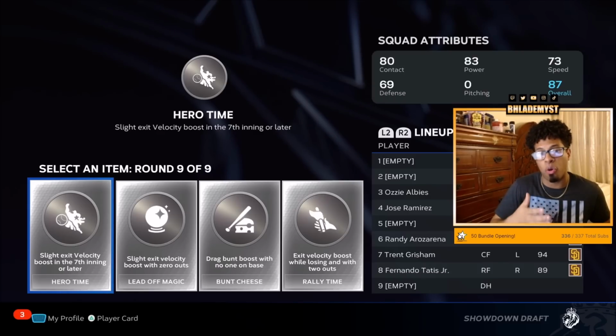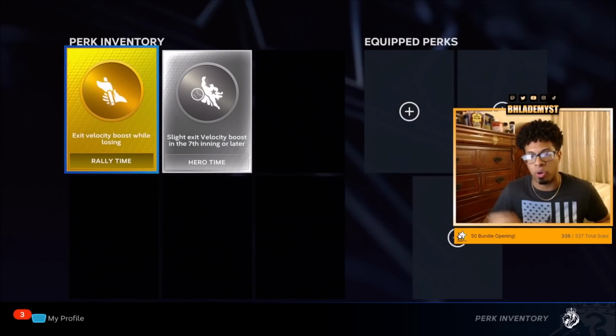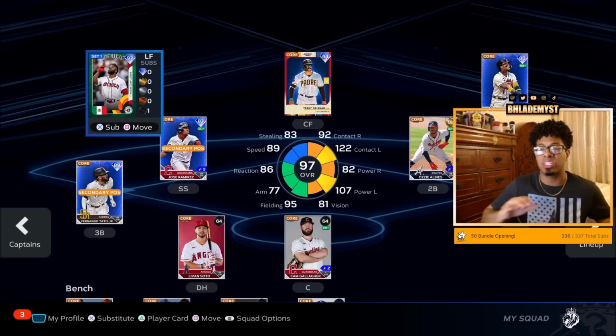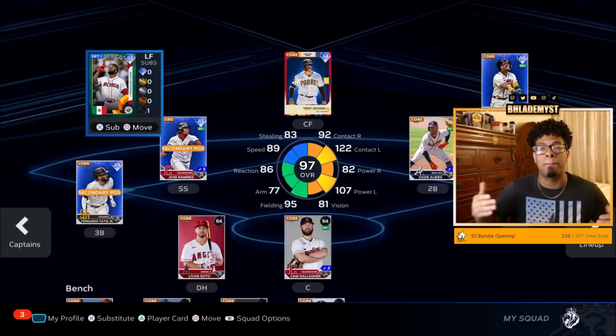But the perk that you're always looking for is the perk that we got in the silver round, which is going to be hero time because it is going to be active at all times. So make sure you equip the perks and then adjust your squad. Since all of these games are going to be mini boss games, play all of the players out of position. It doesn't matter, just get the best squad possible.